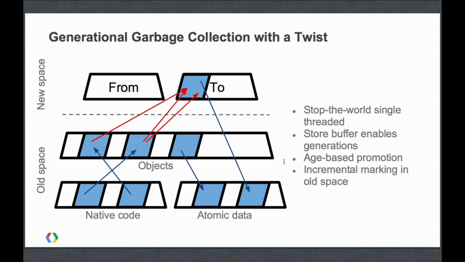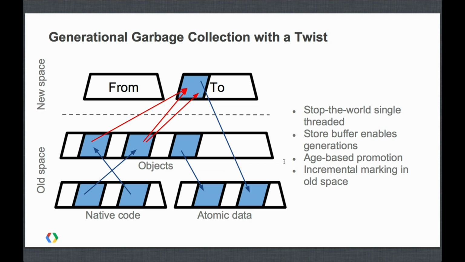The garbage collector in V8 is a precise garbage collector. It stops the world and processes the garbage and then continues on. You can see you have red pointers in the graph. It denotes that the system has a store buffer that tracks pointers from old generation to new generation. And you need that if you want to do fast new space garbage collection. You don't want to scan the whole heap in order to do a small garbage collection.